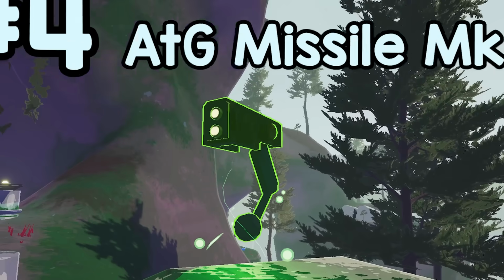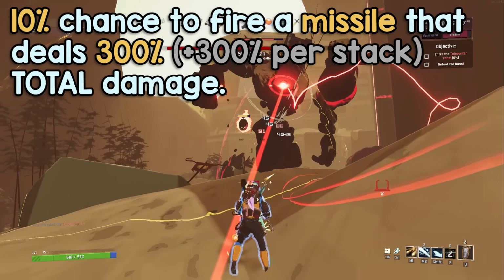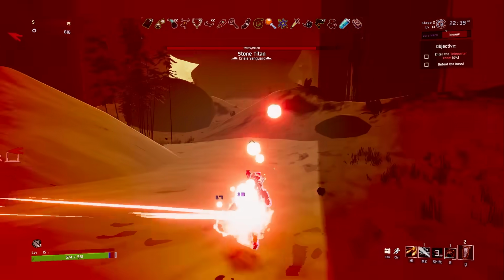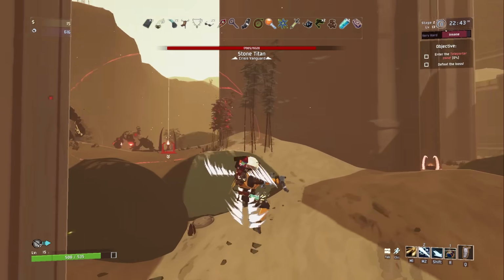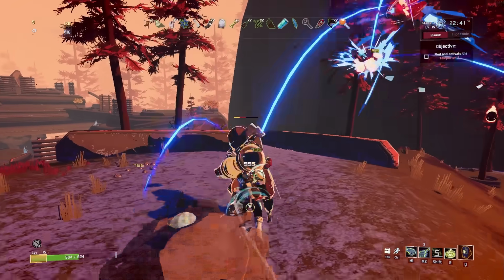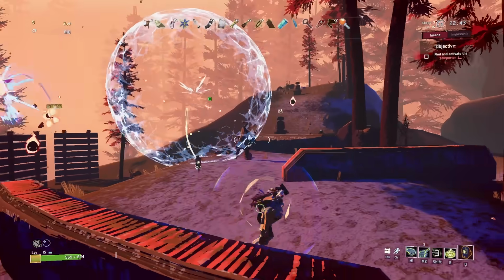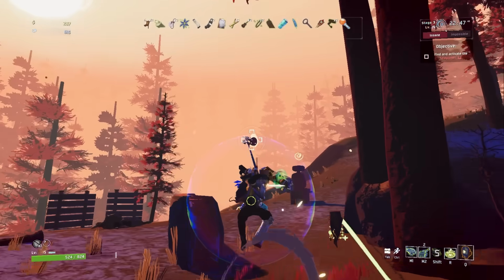Number 4, ATG. 10% chance to fire a missile dealing 300% total damage. Now the total damage part of that is a big distinction. Shuriken, for example, is base damage. Total damage means it's multiplied by the ability that procced it. So if you do a punch with Loader that deals 3,000 damage and proc an ATG off it, it will do 9,000 damage. If you had 2 ATGs, it would be 18,000 damage.